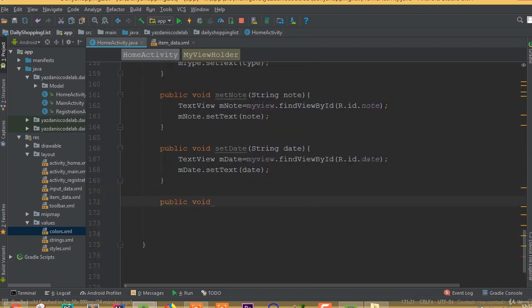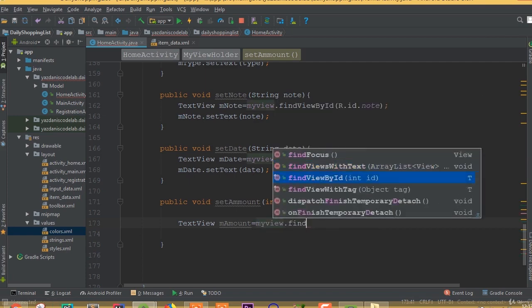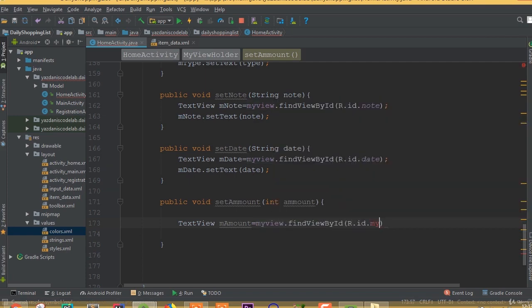And now we need to set our amount. So public void setAmount, as this one is, we need to add integer. So integer is going to be amount. So TextView amount is equal to myView.findViewById(R.id.amount).